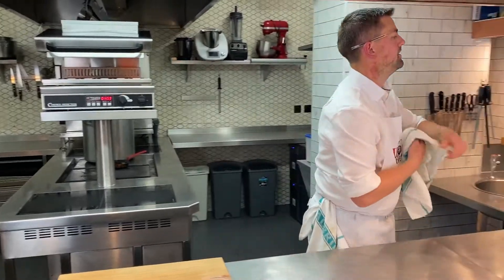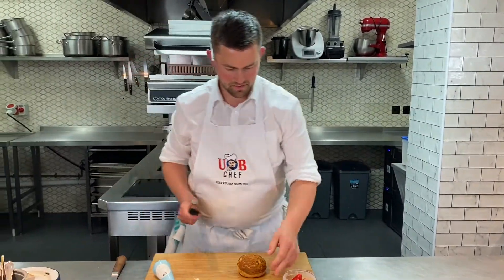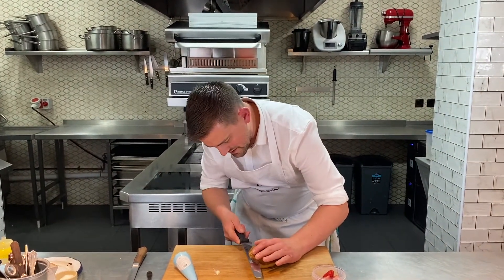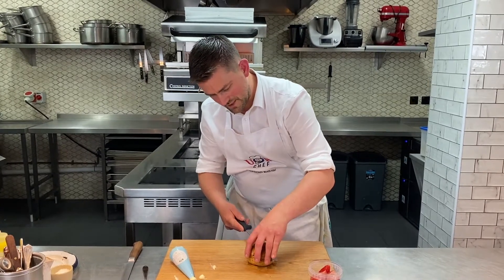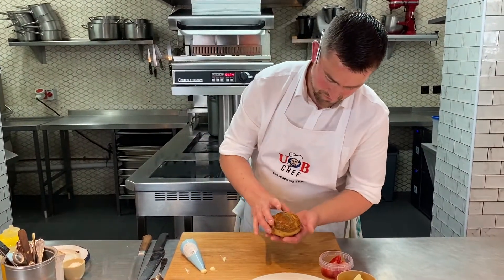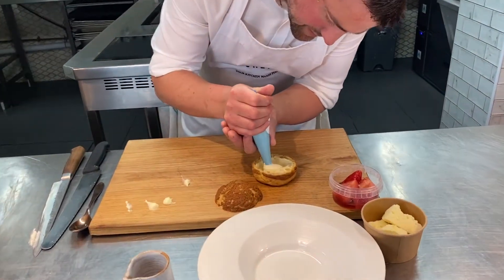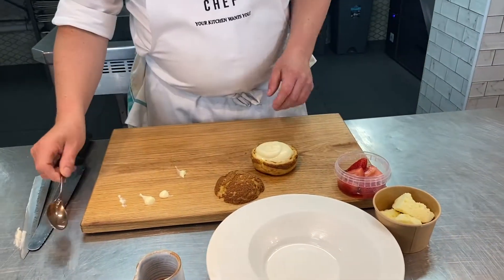We've got white chocolate aero here - really, really nice Valrhona white chocolate. In here we've got our white chocolate mousse - take your little knife, give that a little cut so you're all ready to pipe it when it comes out. Let's gather our choux bun out, get it onto your board. Obviously make sure it goes cold - really, really important. Take your serrated knife and make sure you put your hand on top of it nicely - don't hold it like that because you're going to cut your fingers. Then just carefully slice the top right the way through. And that's where putting it into the oven can just help, because it re-crispens it and makes it nice and easy to slice. That's that lovely choux bun - really nice and crispy on the outside. Let's get our chocolate mousse and fill that right the way up - don't be shy.